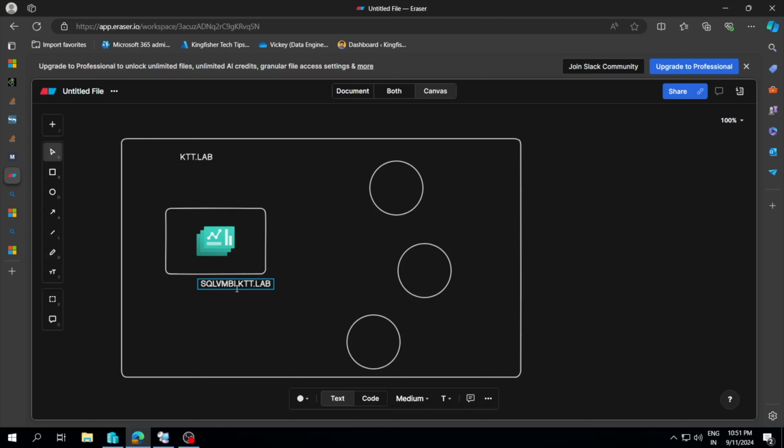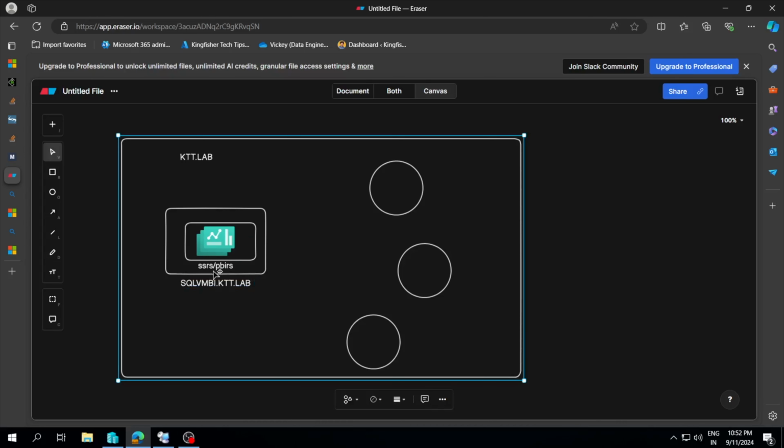This is the fully qualified domain name for this VM. And once you host the SSRS application in this machine, I'll just rename it as well so that it does not create any confusion. So I'll just put SSRS or PBRS. This is the thing which I was talking about.